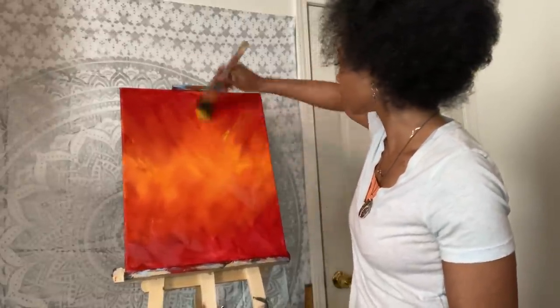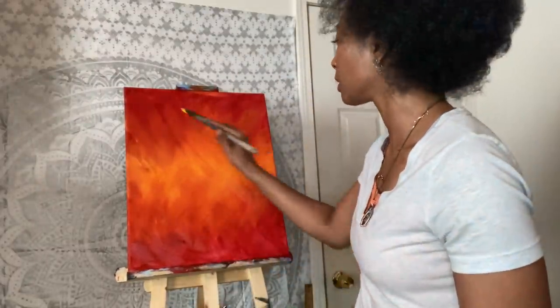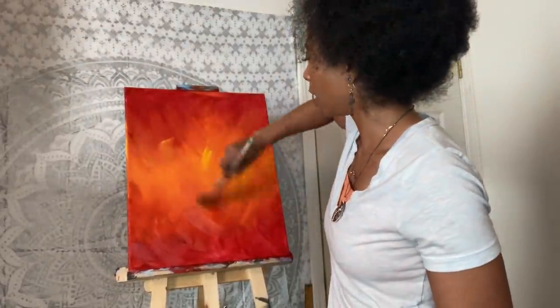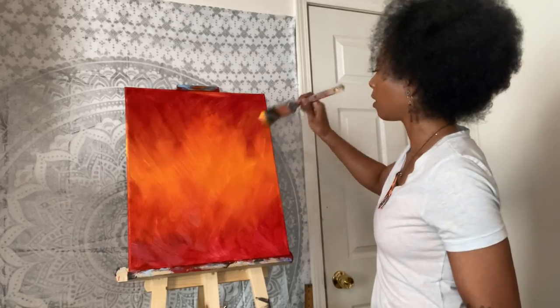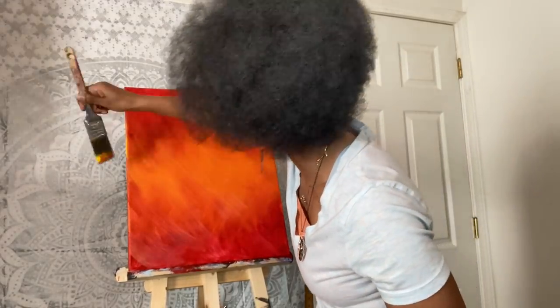The colors are all starting to blend together, so I don't care if they overlap, mix and match, all of that. That's really what I want. That's going to give a lot of texture and dimension underneath our mandala. It's going to make it look all complex, like we spent hours doing it, but we did not.